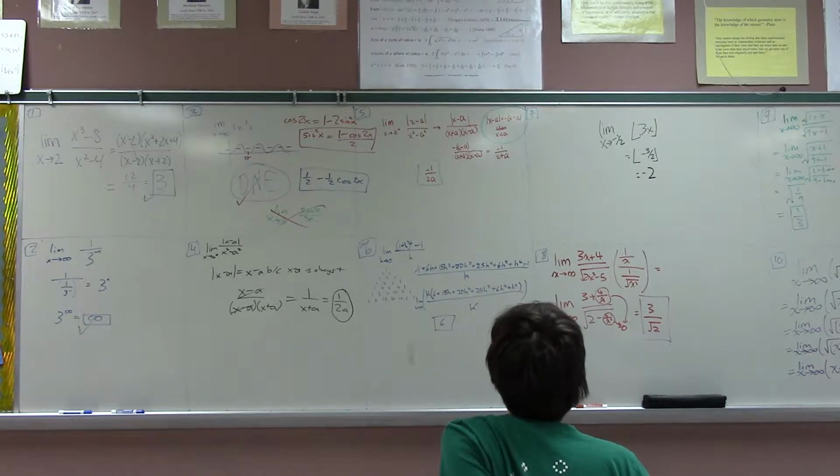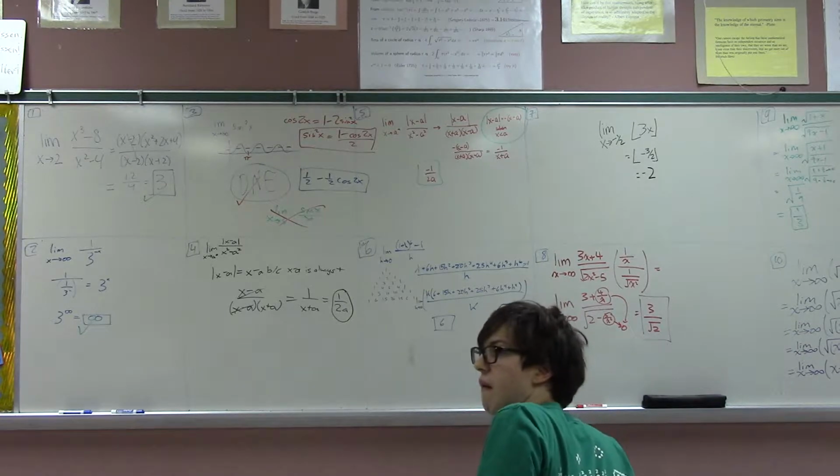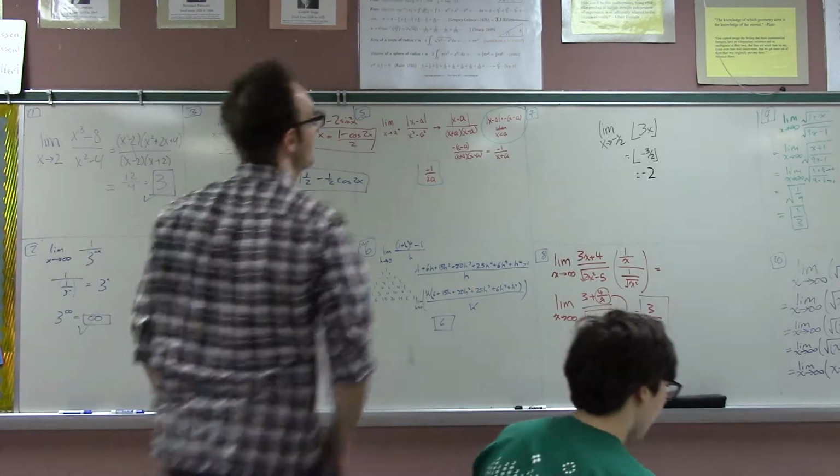Cool. The other way you could do it, there's a kind of fancy way with the difference of squares and difference of cubes and stuff. I don't know, did anyone try that? Yeah, did it work? Did you get 6? Yeah. Okay, cool. Alright, number 7.